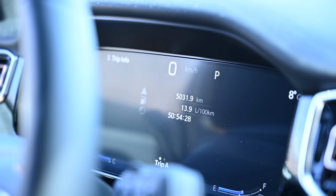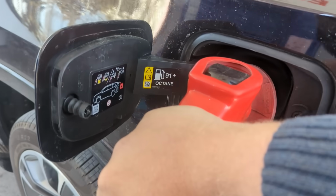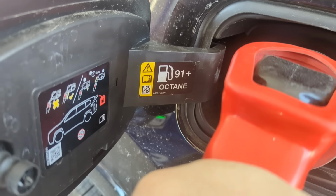13.9 liters per 100 kilometers, which is 17 miles per gallon, which is the combined rating for this SUV from the EPA. Now, the EPA also says it gets 20 MPG on the highway, so the fact that the majority of the driving was highway, I would have liked to have seen the number be a little bit better, but quite frankly, for an engine this powerful and an SUV this heavy, 17 miles per gallon kind of makes total sense to me. So while I wish it was more efficient, of course, at least it did nail that EPA rating, but there is one more caveat. Jeep says that it does require premium fuel.